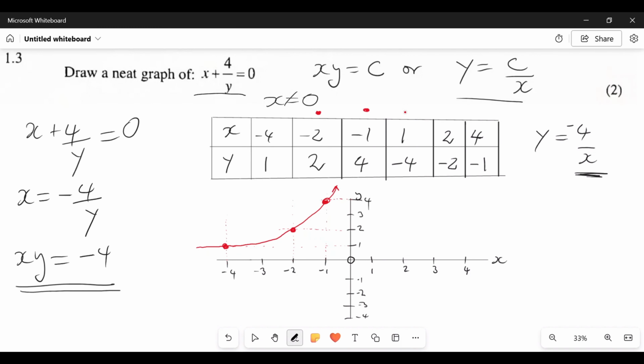So when x is +1, what is our y? It's gonna be -4. So we're gonna draw a line that is going downward, and then for y, we're gonna draw a line that is horizontal, going to the right. So this point here is gonna be our point. So we come to this one here. We have when x is 2 and y is -2.